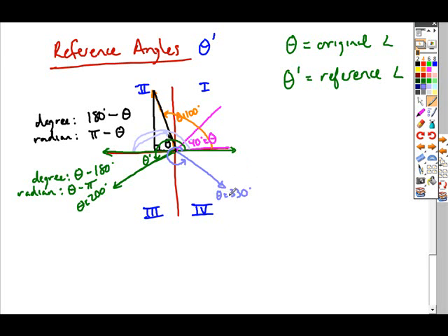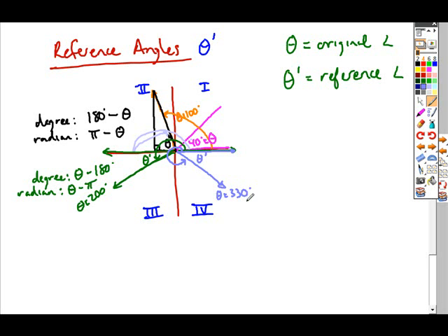So that's our original angle. When we form our reference angle, it's formed with the same terminal side, but the other side is the x-axis. So whatever x-axis forms your acute angle. So here is theta prime for this light blue. And so how would we find this measure right here? It's an acute angle. What would we have to do to find what this measure is?